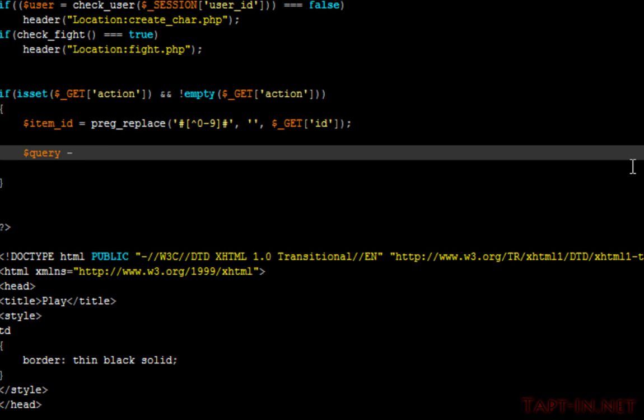So we'll make the query, and what this query will be doing, and what we'll be checking to make sure that, firstly, the item type is in fact food, because we don't want someone to change things and start eating other things that are not allowed to eat.